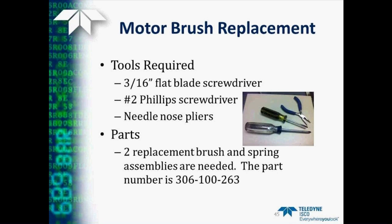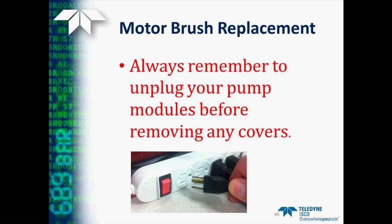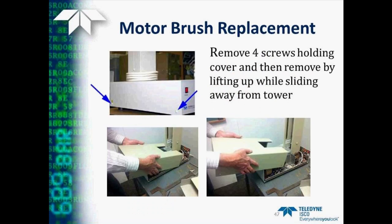So what tools do we need to perform this task? A 3/16 flat-bladed screwdriver, a number 2 Phillips screwdriver, and a pair of needle nose pliers is handy to have. The parts we'll be replacing are the brush and spring assemblies, and these are ISCO part number 306-100-263, and you will need two of those. Again, as always remember to disconnect your pumps from AC power before you start or remove any covers from the pumps. Then we again remove the 4 screws that hold on the pump top cover, and lift and slide that away from the tower.